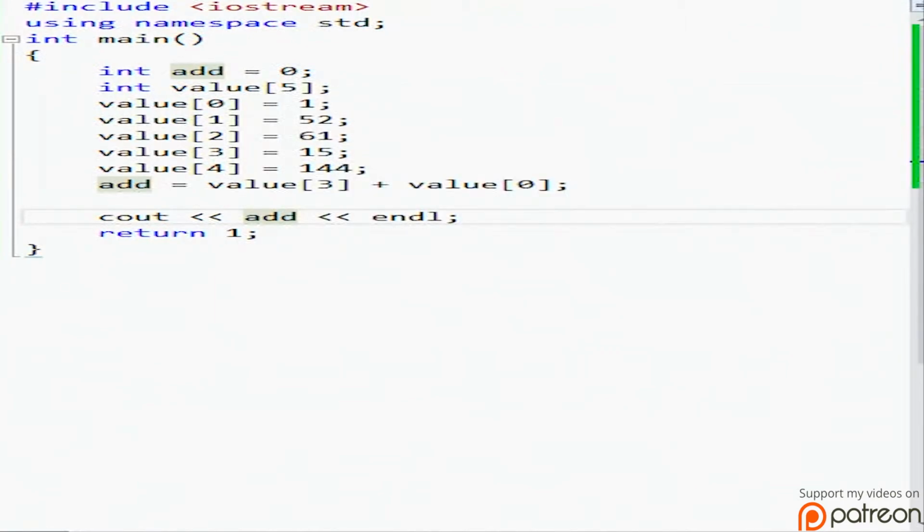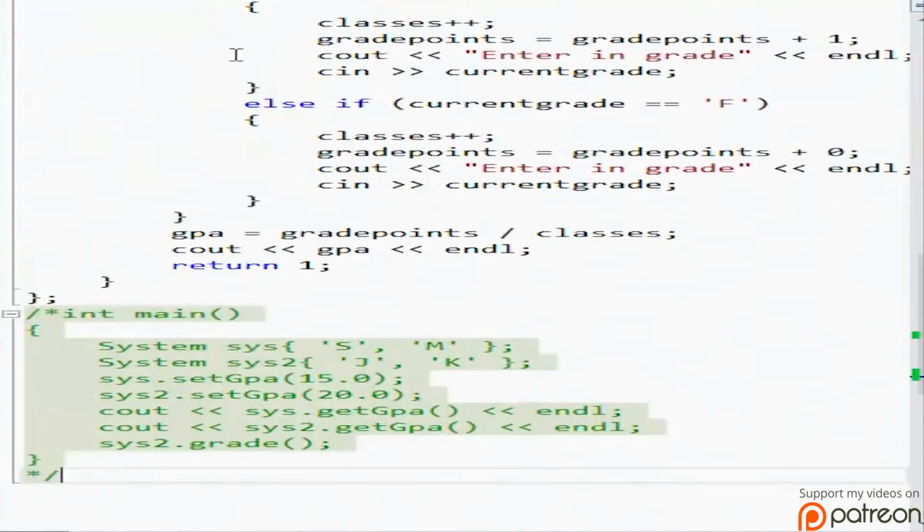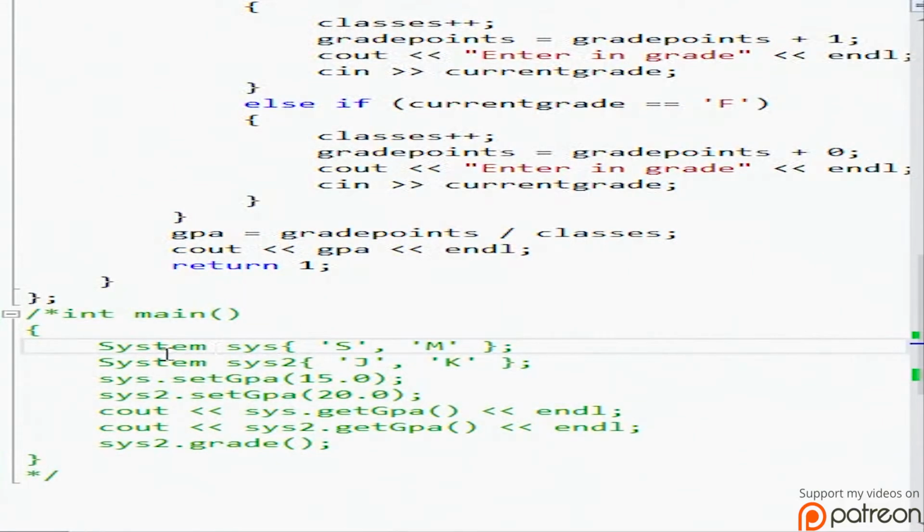Very, very easy. So why would you want to use an array? The biggest use of an array is if you want to have multiple. Remember how in the previous source.cpp we had 2 instances of the same object, so we could also have an array. Let's say here I want to have a system array.